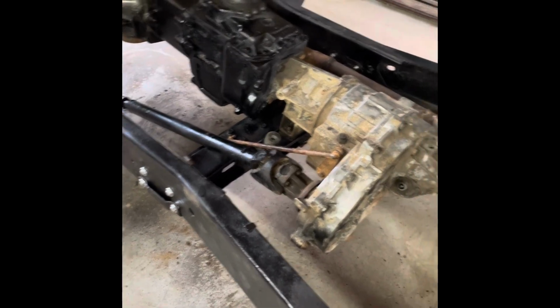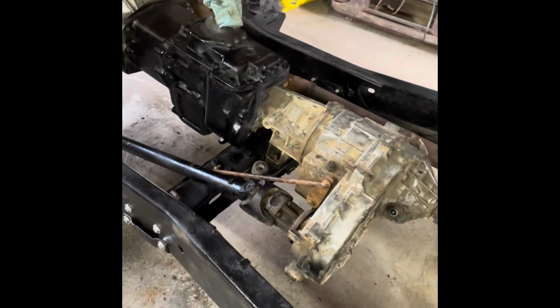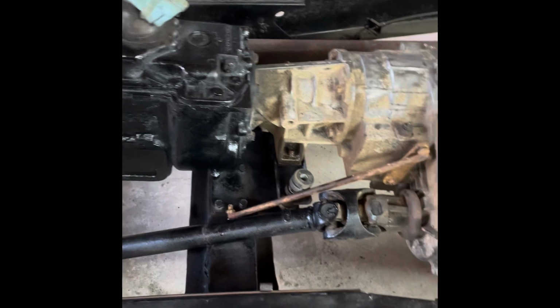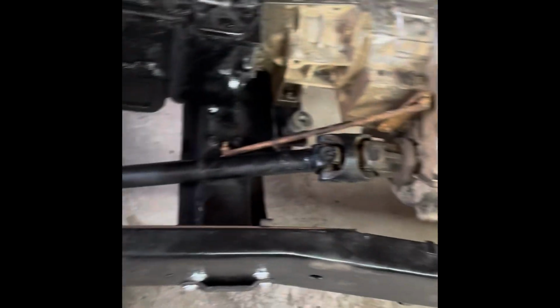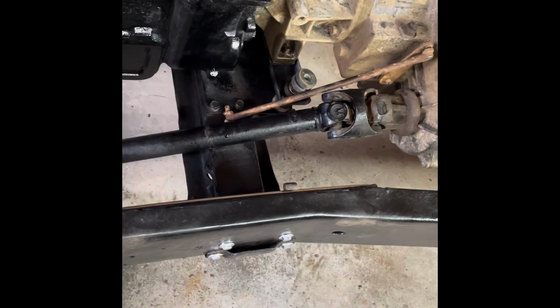All right, so transmission's in. We've got it just hooked up over there. Starter's back in. Plates on in the front. Drive shafts are in. I'll get the front hooked up completely tomorrow. I had to take out the cross member because I needed to put that piece in. However, I'm ordering another cross member because it had some stress cracks in it from previous people, and I'd rather not take a chance.